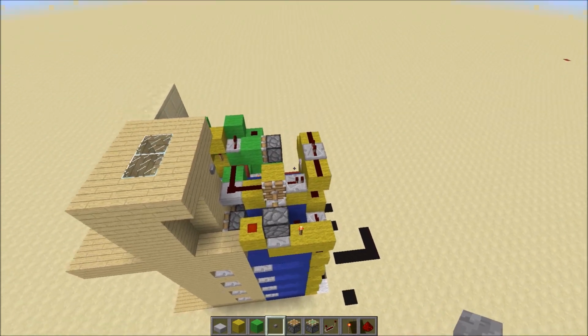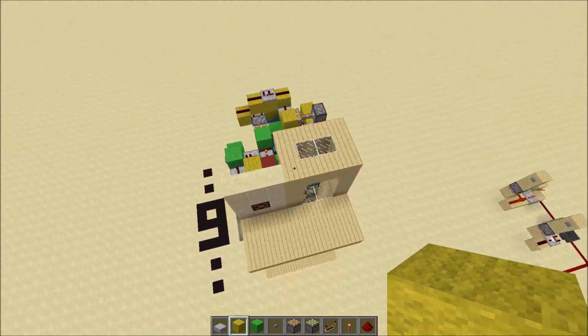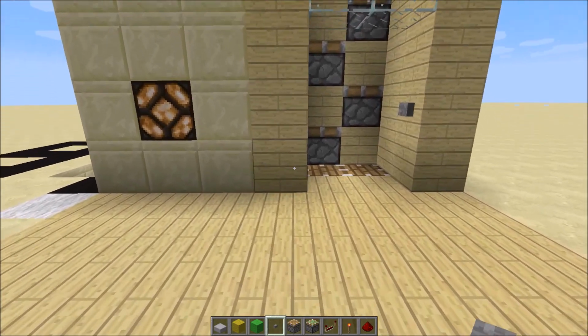So anyway, that's all wrapped up. This is pretty much completed. We just need the magic button. So yeah, for those of you that don't want the magic button, I'm going to show you how you can just do it the old way.